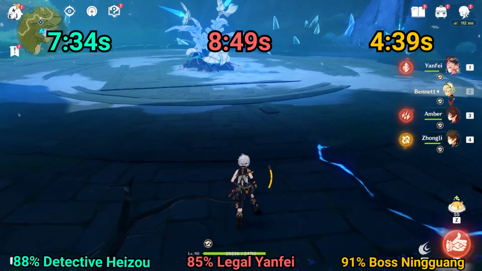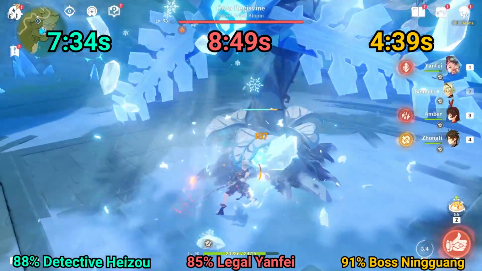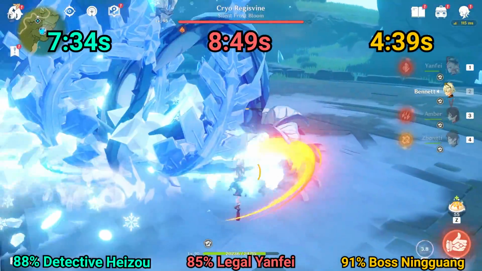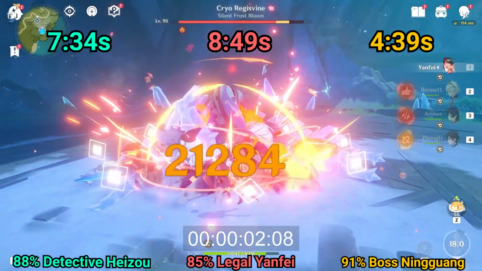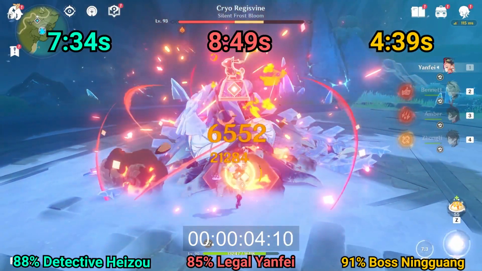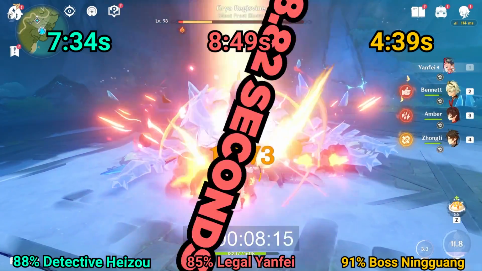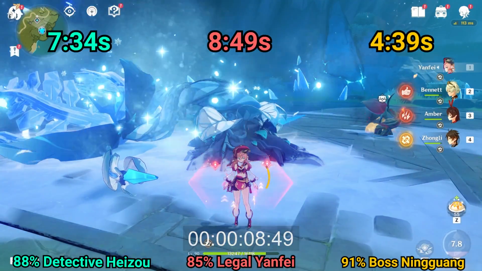Next we have Yanfei, who is a Pyro character that is very reliant on reaction damage. However, her raw Pyro damage is very reasonable and she managed to easily take out the Regisvine before it could retaliate. However, despite having the very strong Pyro Resonance to help her, she was still slower than both Heizou and Ningguang here with her time of 8.82 seconds. But don't worry Yanfei fans, she'll have her moments when reactions are considered later.